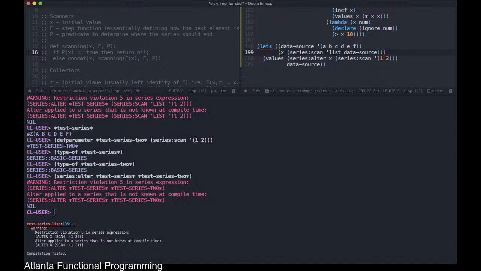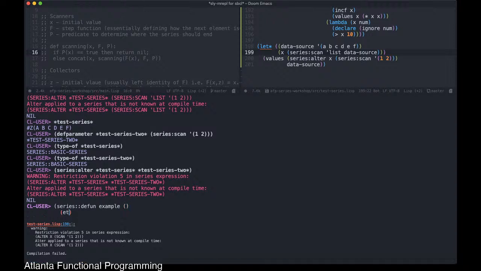I'm not familiar enough with series to really offer any other suggestions besides trying to put it inside of a series defun, maybe. Maybe then it'll actually know that little local variables inside the function, or let's try that. Compile time. No arguments. I really have no other suggestions because I'm not really familiar enough with it.